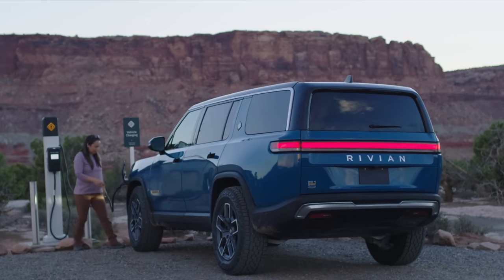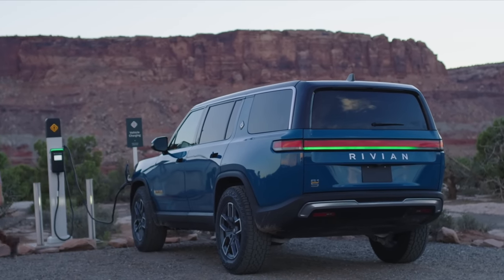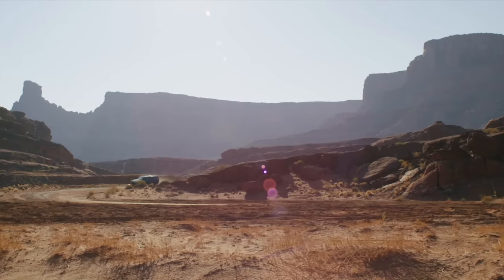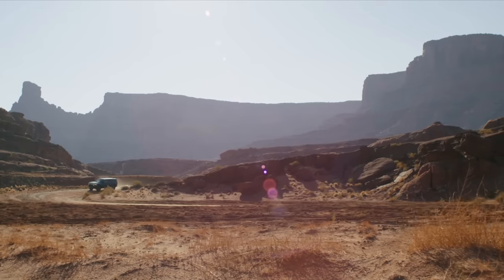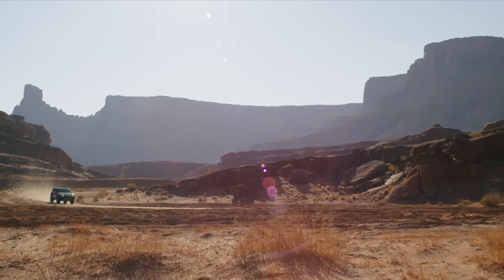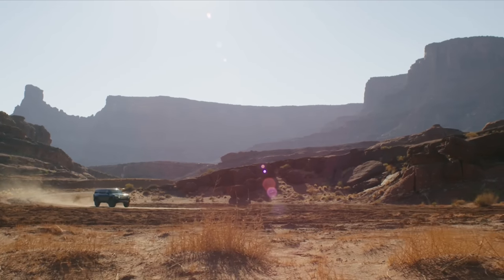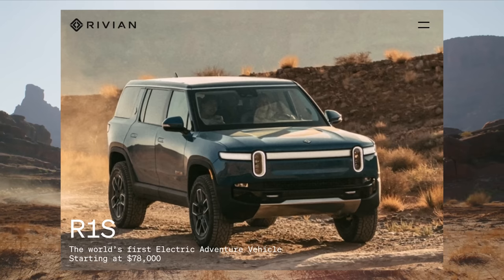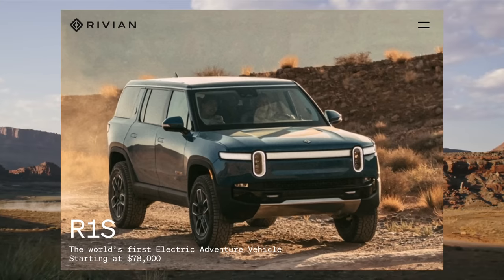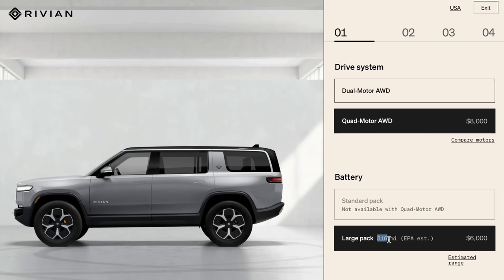Next up is a very exciting EV that's being delivered quicker than many expected — the Rivian R1S. The Rivian R1S is the SUV version of the very popular R1T and is Rivian's first SUV offering. It's one of the first true three-row electric SUVs on the market that doesn't have a teardrop shape for efficiency. Today when you price one, it starts at $78,000, but that price can quickly increase when adding options like quad-motor all-wheel drive and a larger battery pack. With the large pack, Rivian offers an EPA estimated range of 316 miles, which is very impressive for a vehicle this size — somewhat achieved with the bigger battery pack.